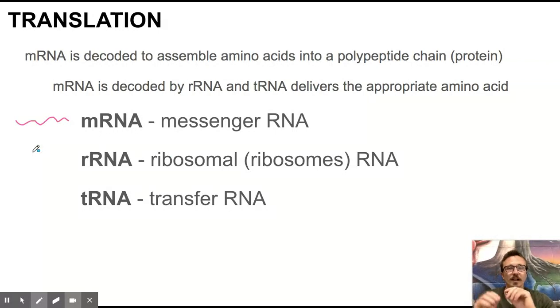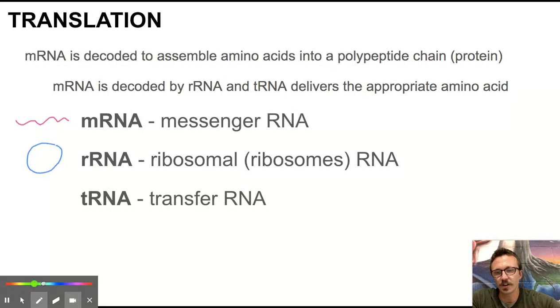You remember in our little diagrams, they were typically just little dots. So pretend we're zooming in, and I'm just going to make it a big circle for our RNA. This is our big old ribosome, the site of protein synthesis. So we have our instructions, our message: what protein do we make and how do we make it? We've got our little protein-making factory, the ribosome, and now we just need the raw materials. In my little cartoon drawings, I'm going to make them little triangles, carrying some really important cargo. Let's make them purple. These would be the amino acids.